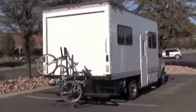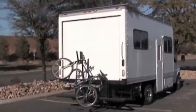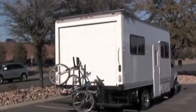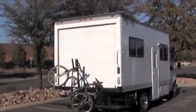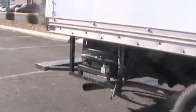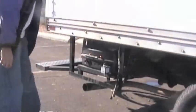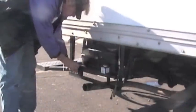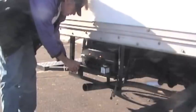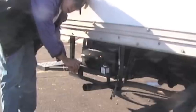This is the rear of the rig. The roll-up door remains intact. You can roll it up. The bed goes against the wall, and you have plenty of space for storage, ATVs, or whatever you need. This is the outside barbecue grill. We have a screw here that keeps it secure from coming out while you're driving. You just undo the screw. You can also put a padlock on it.